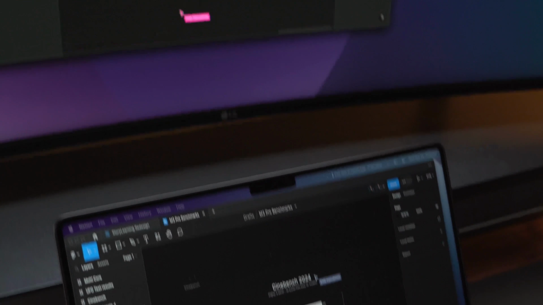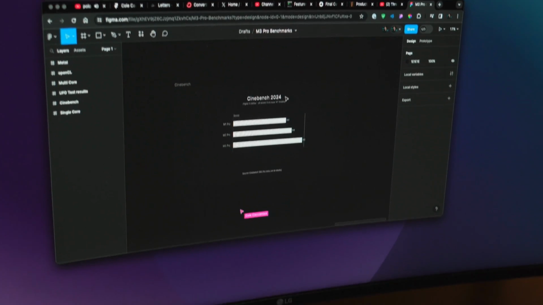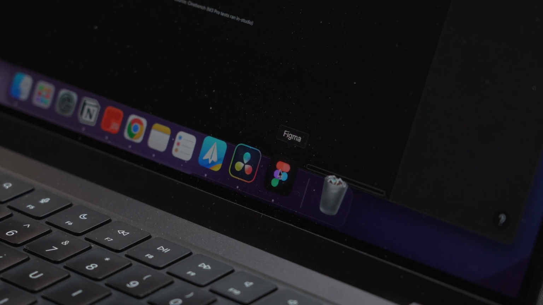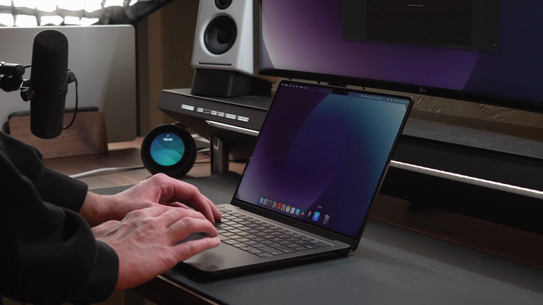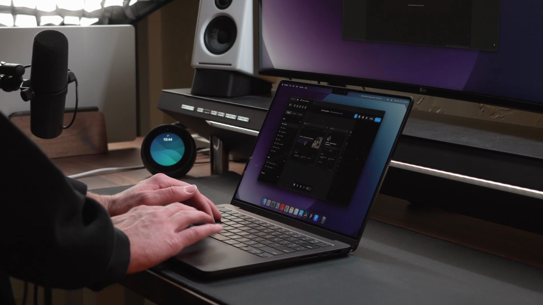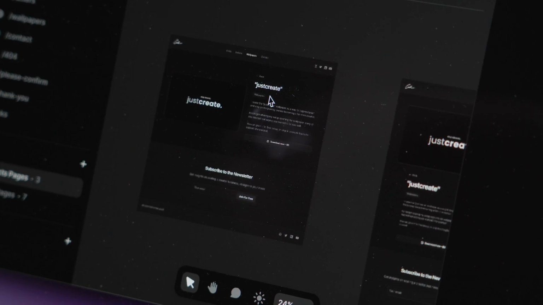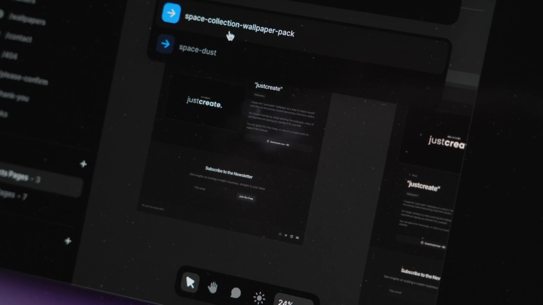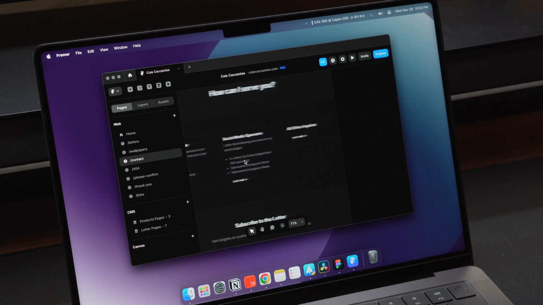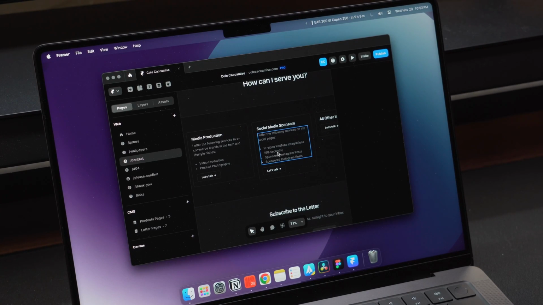Because Figma is a web-based app, there's technically no benefit to this desktop version, but I just like having easier access to it. The same can be said for Framer, which I also just switched my WordPress site over to. I've been playing around with the editor the past few months and have really enjoyed it. WordPress is obviously much more powerful, but customizing the site has been a lot easier in my opinion.